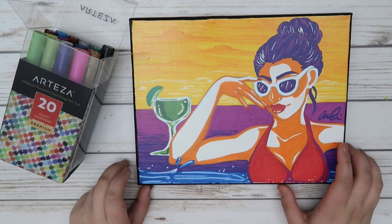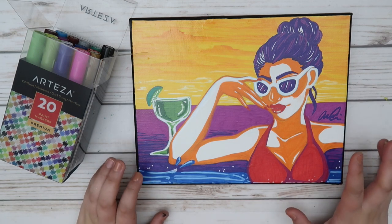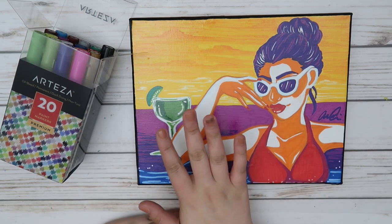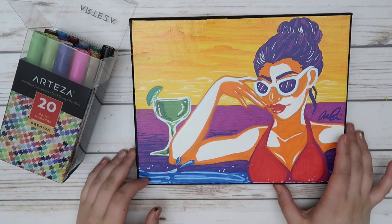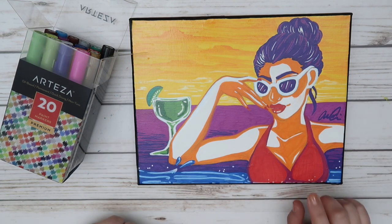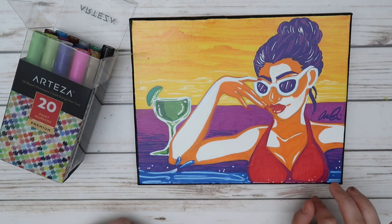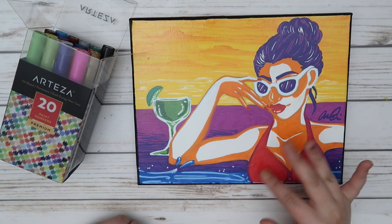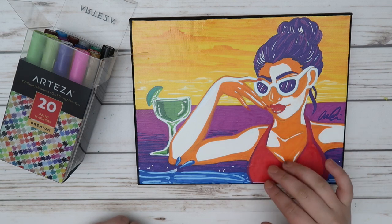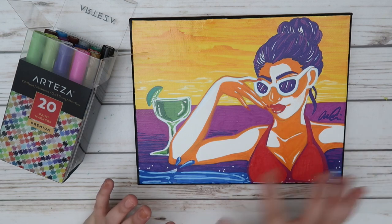That's information for you to take in and use as you will. Directly on the canvas, it was very streaky. Layered on top of a layer of dried paint marker, it performed a lot better. Another tip that I could give you is that when I was painting her swimsuit top here, I tried my best to keep all of the paint strokes going in one direction. And it was very streaky and the streaks were very noticeable.